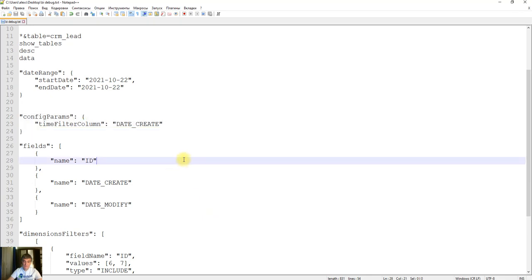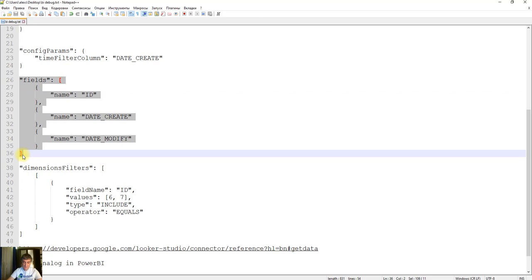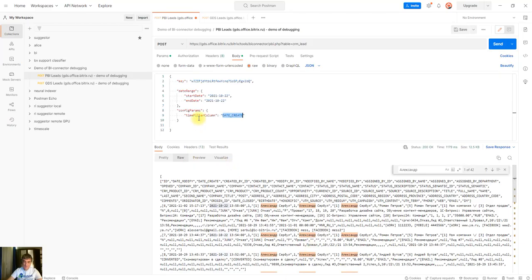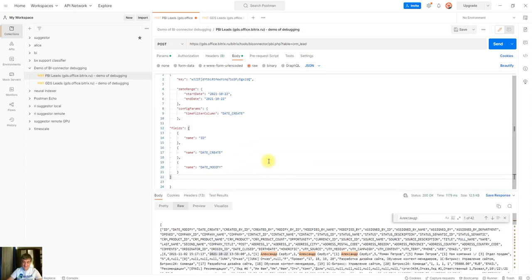Let's move on. The next interesting config param is fields. Fields allows us to select only the needed fields. It's very important because the speed of processing a query selecting two fields is orders of magnitude faster than the speed of processing a query with all fields.